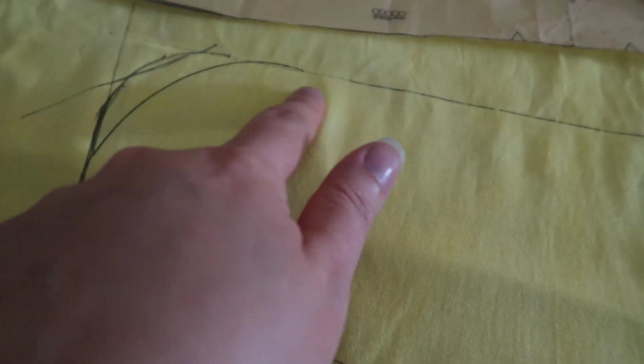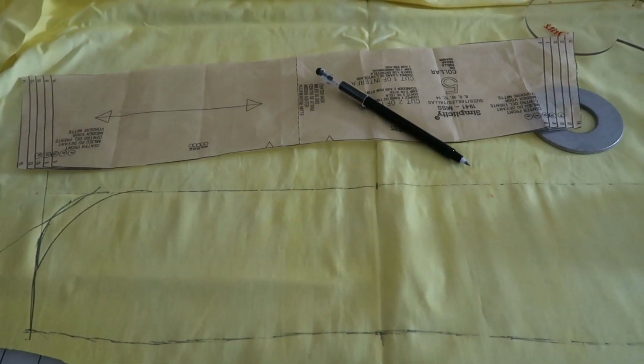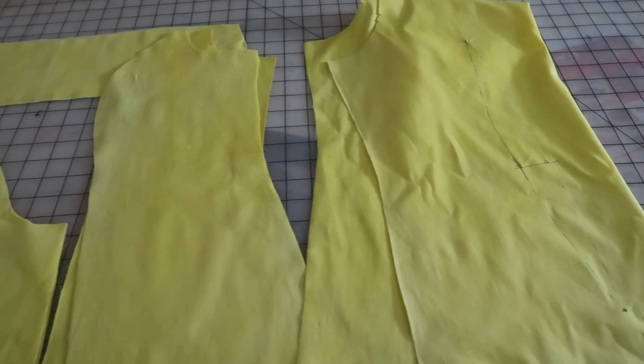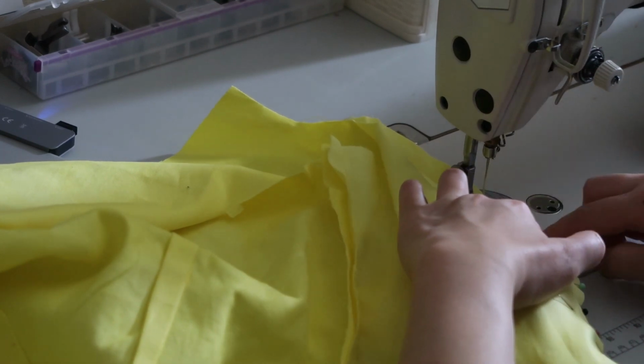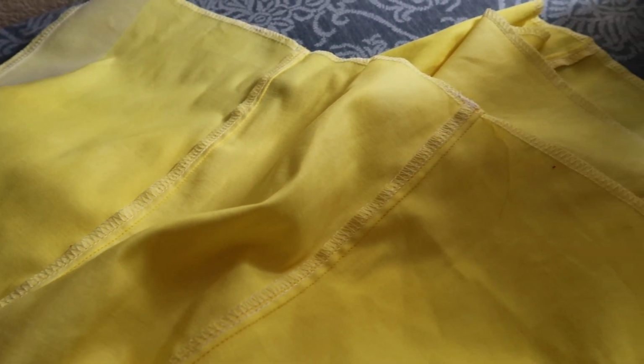I made a few adjustments to it, such as the collar, since her collar is more rounded like a Peter Pan collar. With that, I cut out all the pieces of the pattern onto the fabric and sewed them together. I overlocked the inside of the seams for a clean finish and then top stitched them afterwards.